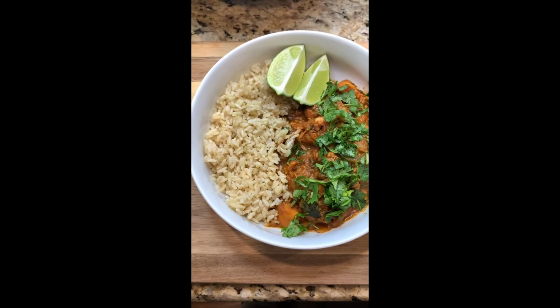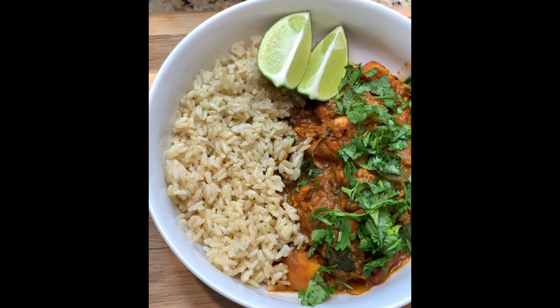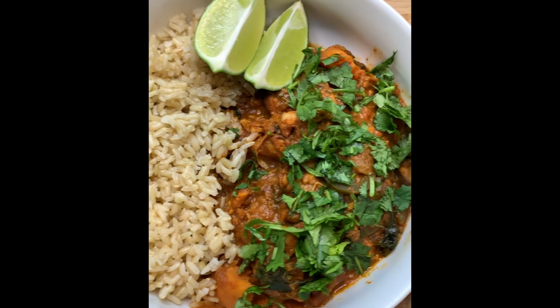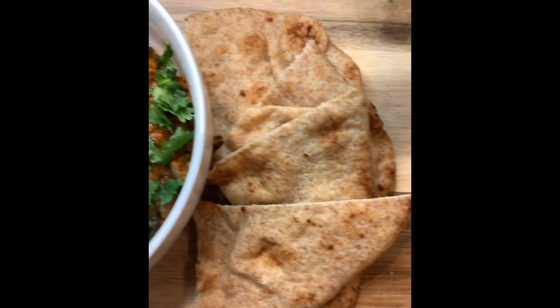All right, so this is our final product of our vegan tikka masala. I love to serve it with brown basmati rice, a couple of wedges of lime to squeeze over the entire dish, and some freshly chopped cilantro. Y'all, those are great additions to the dish. And of course, I can't forget the naan flatbread to scoop up all the goodness.